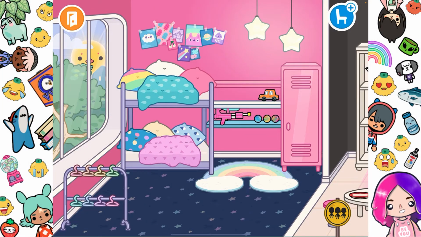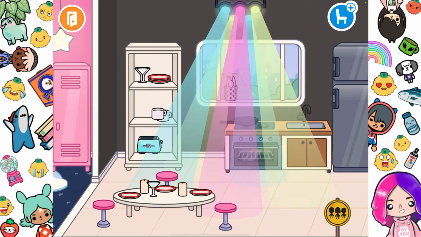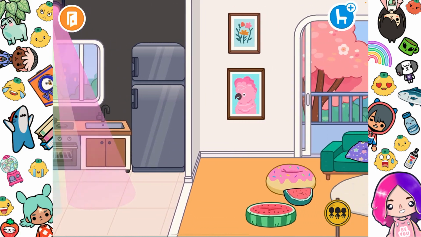Alright, you guys, there we have it. Here is the 80s inspired house. Obviously, I haven't gone through and filled out every little detail, but I thought it's so cute already. Just look at it, it's super colorful. I'm in love with the carpets, of course. And there's even like this rainbow light happening in the kitchen / dining room.